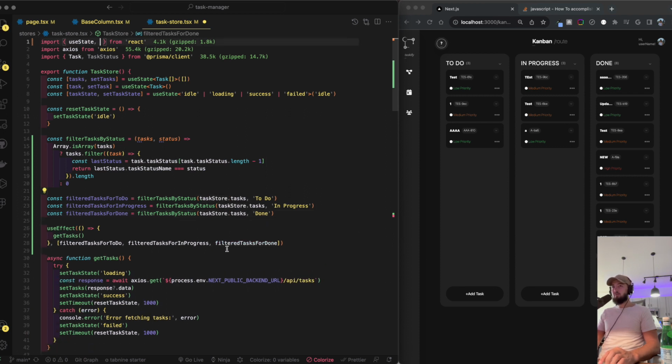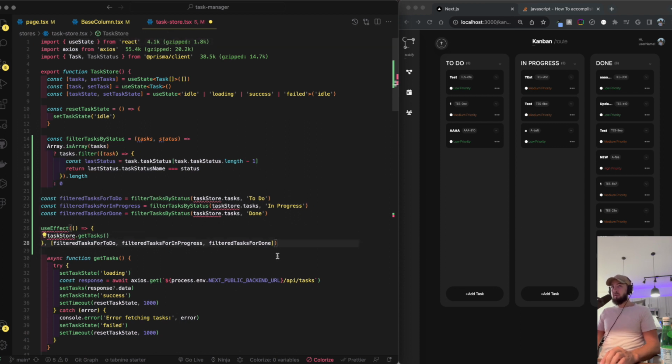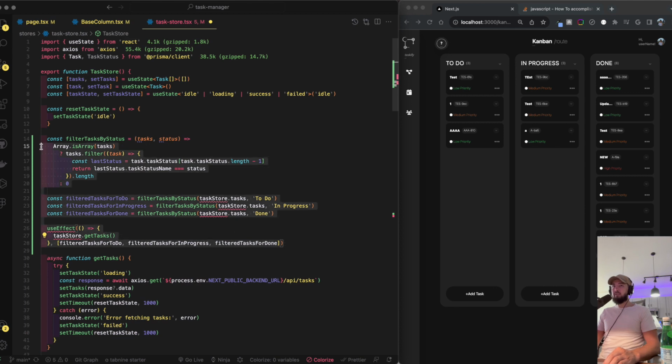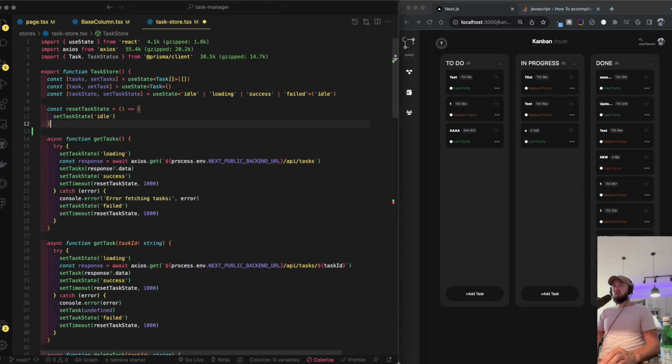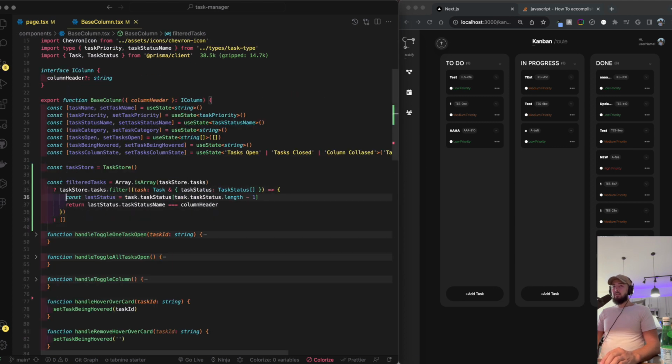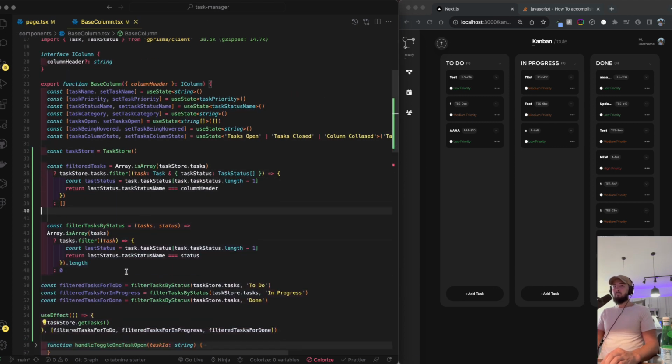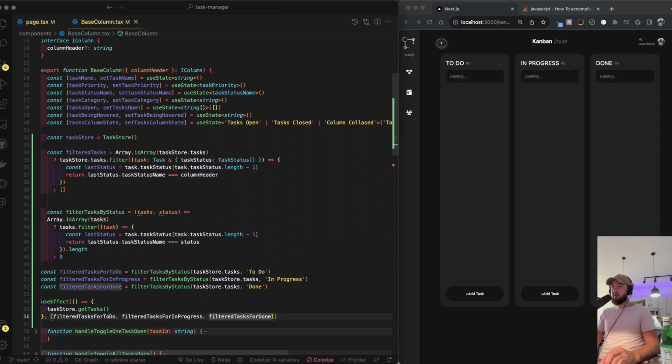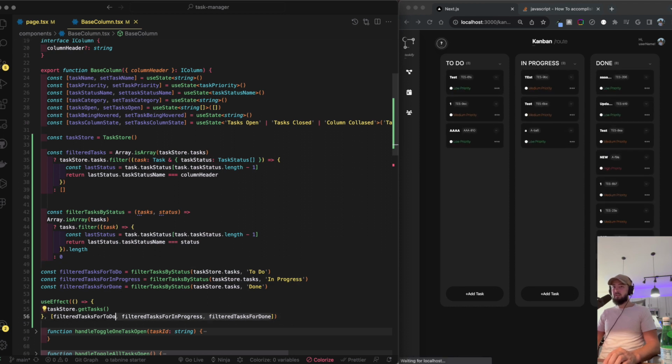I really feel like that would have worked or should have worked, because we were monitoring, right? And we still are monitoring the lengths of each column. So if any column changes in length, we should be able to refetch. That's all this is saying.